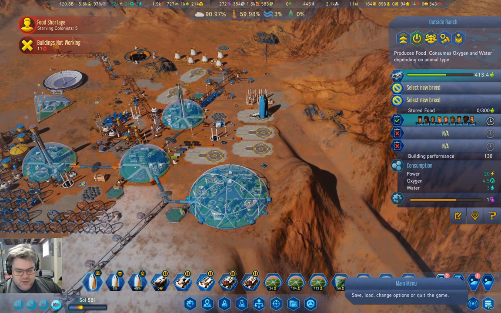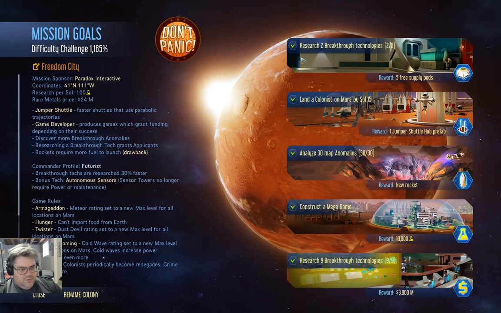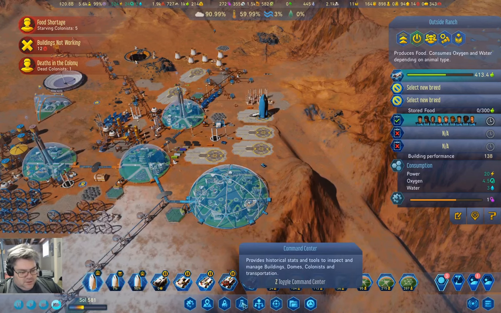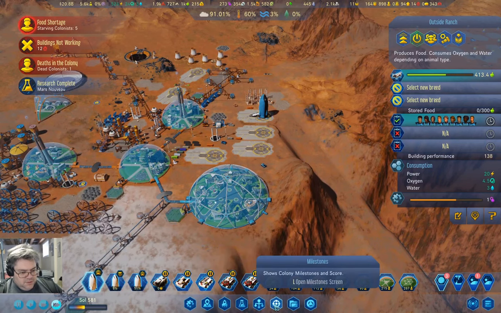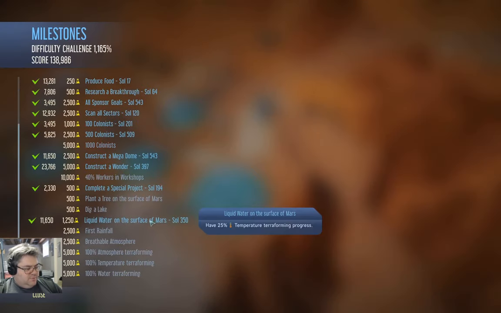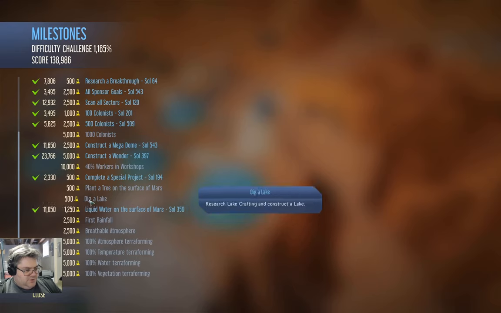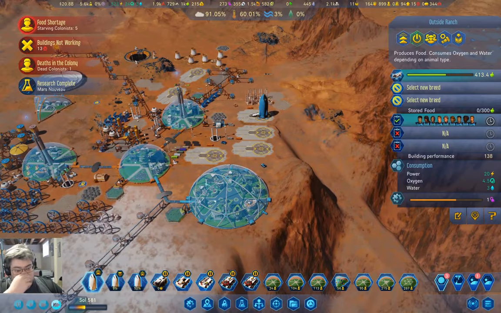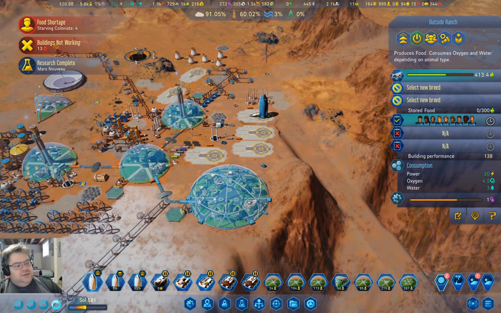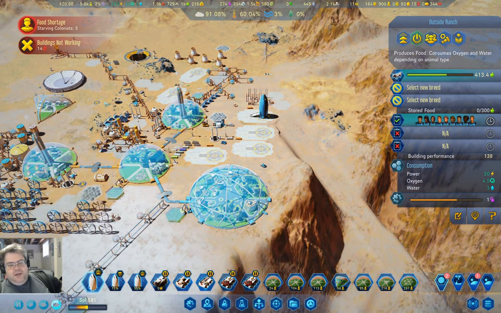Let's just check in on mission profile. We've done all of those. Okay. Nope. Milestones. First rainfall, breathable atmosphere. Yeah, so we got those. Dig a lake, plant a tree. Yeah, okay. So all of the busy work achievements we're gonna hit.